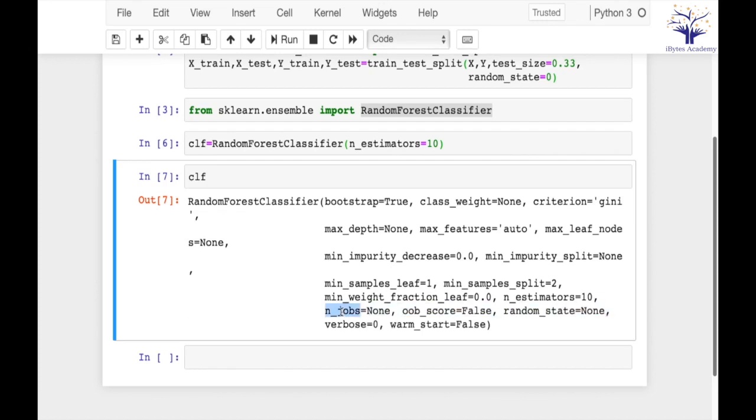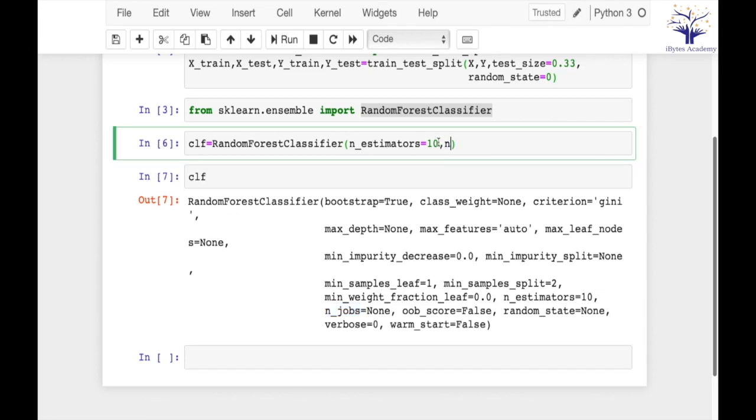n_jobs basically means how many processors of our computer we want to use, right? So for this task, how many processors I want my computer to use. If I pass n_jobs equal to None, this means I am just assigning my one processor to do this task. But since in random forest there is a lot of work to be done, there are so many trees to be built, right? So it's always a good idea to pass n_jobs as -1.